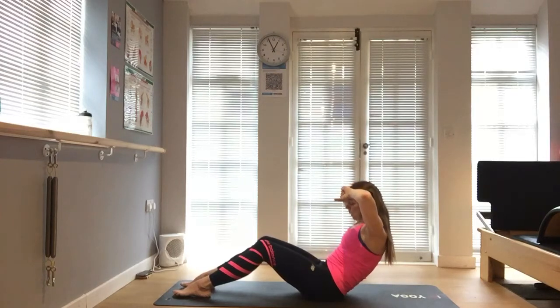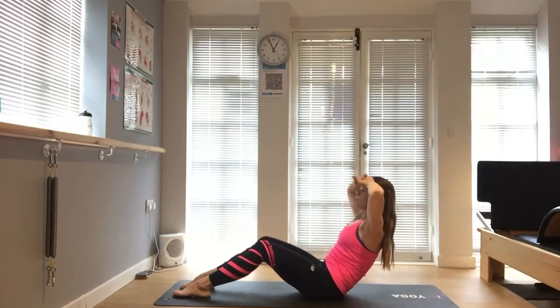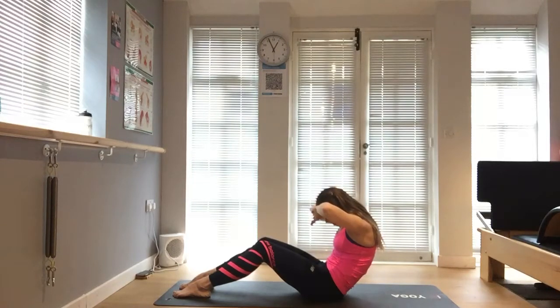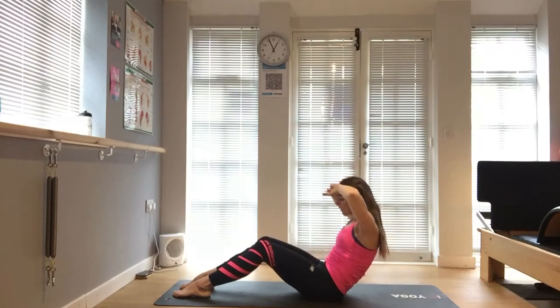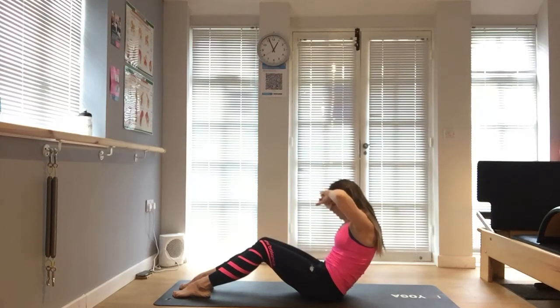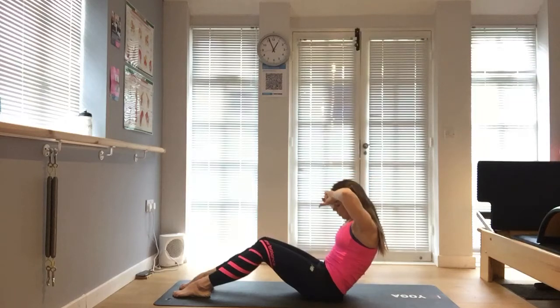And then we're going to flex the torso forward. Look at your belly button. Inhale, lengthen. Look at the crease between the ceiling and the wall. Exhale, flex. Look at your belly button. Inhale, lengthen. Crease with the wall. Keep that lower tail tucked under, really challenging the abdominals here. And lengthen up. Exhale, flex.